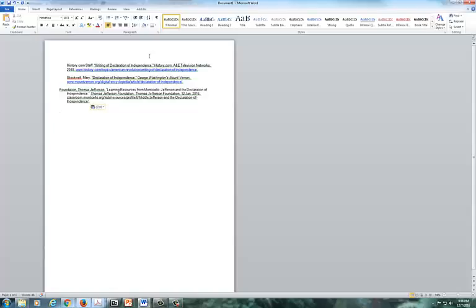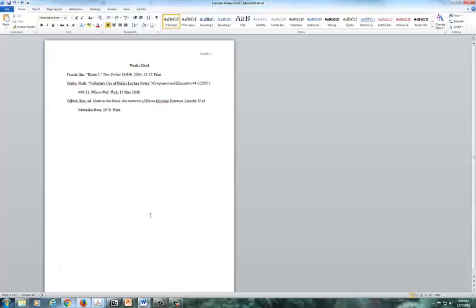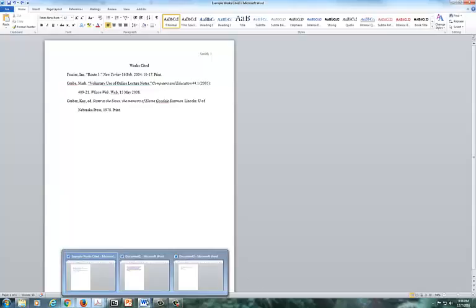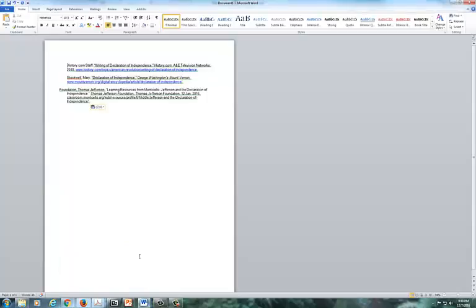Because even though these are MLA citations with the correct information, this is not the correct form or formatting. Okay, here is an example Works Cited page. Okay, it looks a little bit different. And so what you're going to need to do is, once you've copy and pasted your citations, you have to go through the process of making the formatting fit MLA standards. So I'm going to go back to this one.